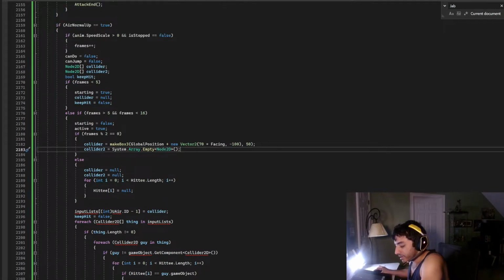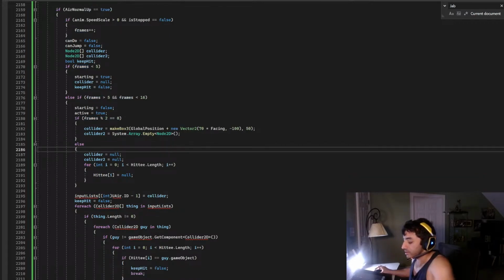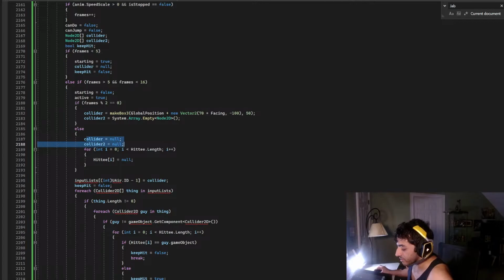So I said if frames are odd, then this doesn't happen, or if frames are even, then this happens. But else, the colliders are null because I have to do that for local variables.